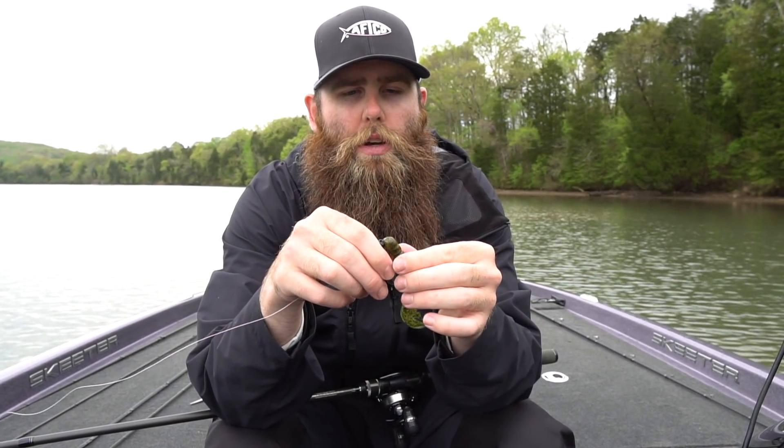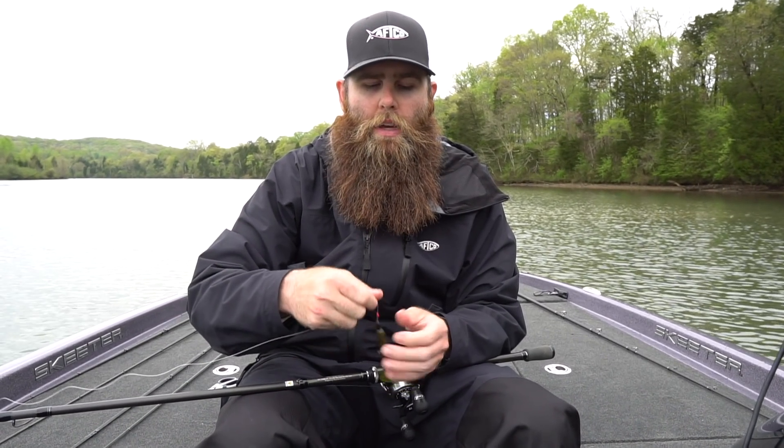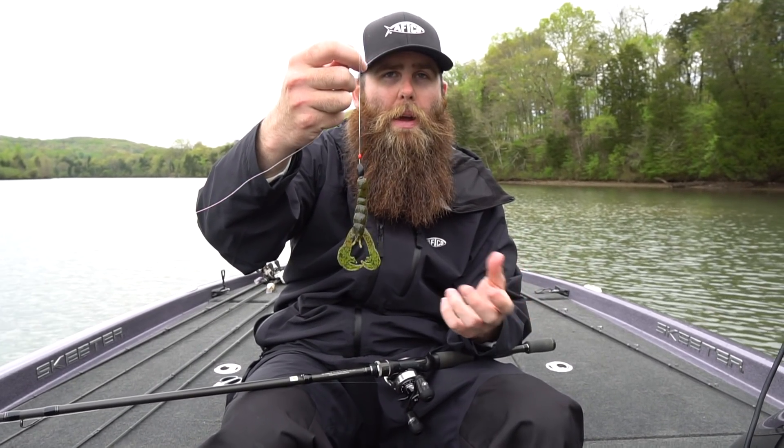Today I'm using just a little bit of chartreuse because it does a really good job of putting just a little more flash into this murky water, but it also looks like a bluegill. If you ever see bluegill swimming around, their tail almost has a little bit of a chartreuse flash. While we're out here fishing for pre-spawners and even some spawners, mimicking those bluegill will get a lot of big bites because those bass hate bluegill - when they make a bed, those bluegills will come in and eat the bass's eggs, so those bass are very keen on keeping them away.